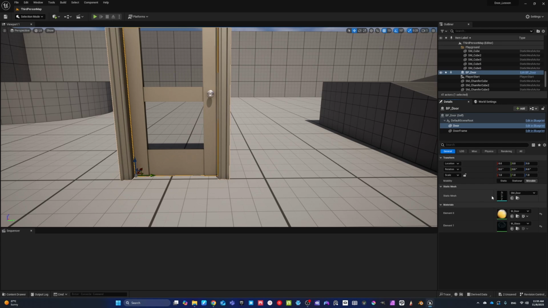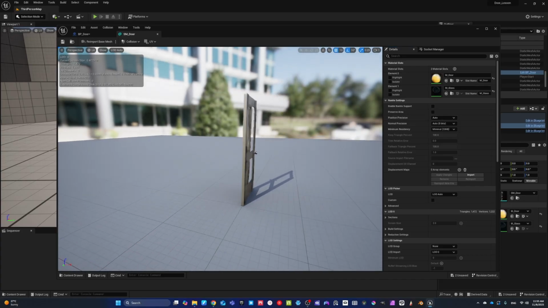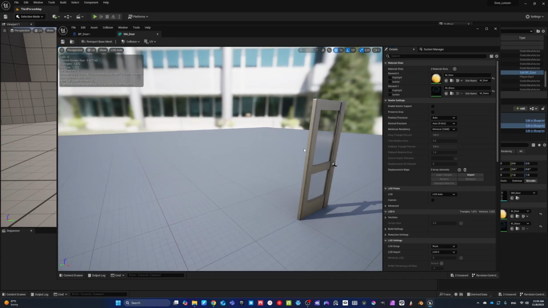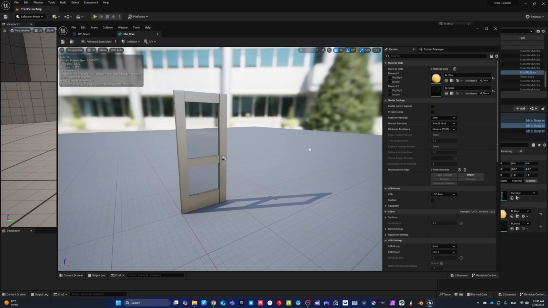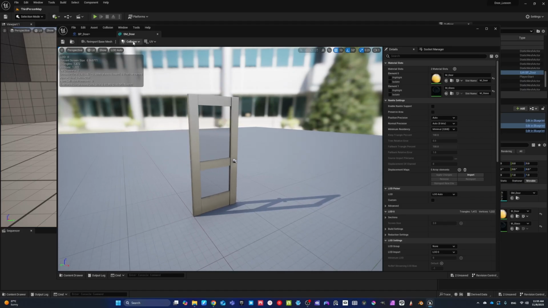I'll find static mesh here. I can just double click on static mesh, and this will show me the properties of this static mesh. Now this is something that came with Unreal Engine, so I shouldn't really mess with it, but who cares? It's just a door. So you can do this for the door frame as well, so it won't go through the door frame, but at least we'll do it for the door now.